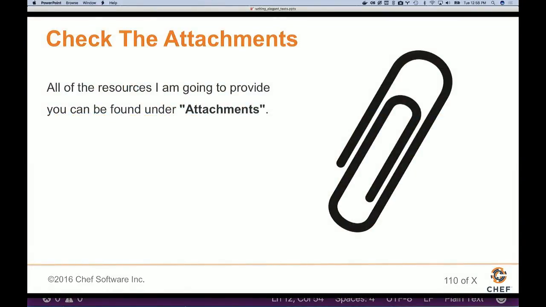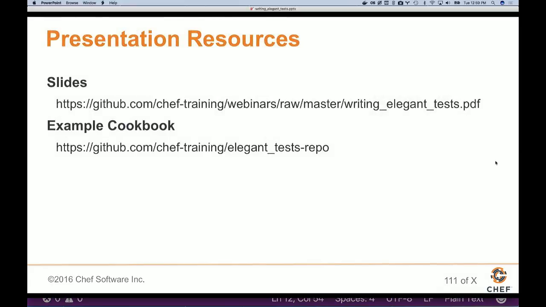So everything that I covered today, links-wise, is available in the attachments that are down below you. If you look in the bottom left, there should be an attachments tab, a lot of things to click on, and some of you are already happily clicking away on them. Let me just talk about what those are, so that you have an idea in the event that you'd like to take a look at what's there. So the slides are there. The slides that I just used to present this content are available at this link. So again, to copy this link down, just look at the attachments, click on that.